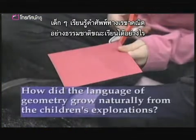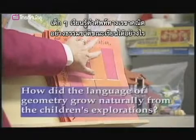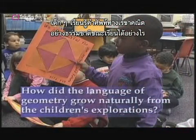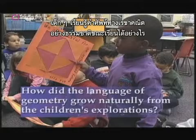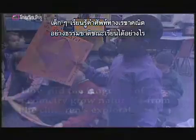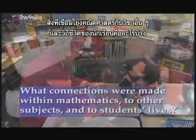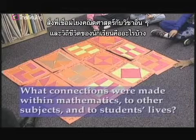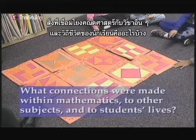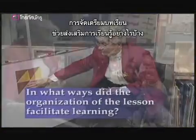How did the language of geometry grow naturally from the children's explorations? What connections were made within mathematics to other subjects and to students' lives? In what ways did the organization of the lesson facilitate learning?